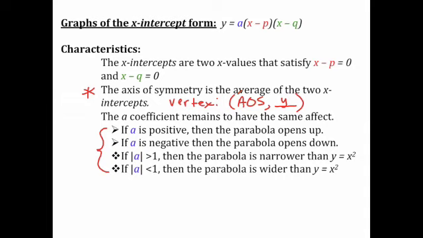And then the last 2 here say that if a's absolute value is greater than 1, then it's going to be narrower. This is a multiplier, a coefficient in the front, that will make the parabola narrower because it happens faster due to that multiplier at the beginning. And also, if this a at the beginning is a fraction less than 1 in absolute value, it could be a negative fraction between negative 1 and 0, then we're going to see the fraction forcing it to widen out. It's like multiplying by a fraction. What happens? If that fraction is less than 1, it slows it down and makes it wider. Okay, so let's get to the example here.